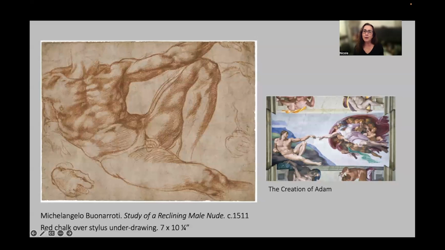So drawing as a preparatory tool or preliminary sketches is a traditional use of drawing in Western art. We're looking at an example from Michelangelo, who made detailed studies of the reclining male nude for his finished painting of the figure on the ceiling of the Sistine Chapel, The Creation of Adam. Michelangelo's studies are a record of his exploration and discovery as he drew what he carefully observed. These in particular are studies of anatomy and the way the anatomy and the gesture of the body relate to each other. His knowledge of anatomy definitely helped him to define each muscle.